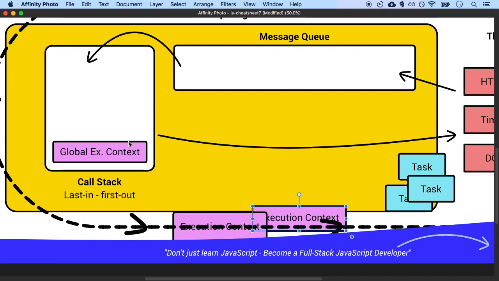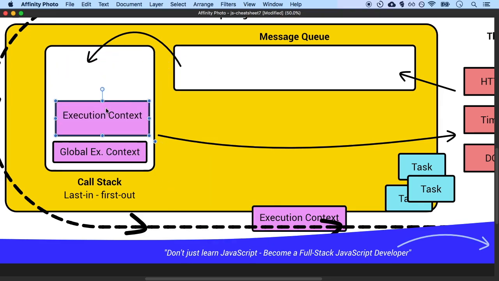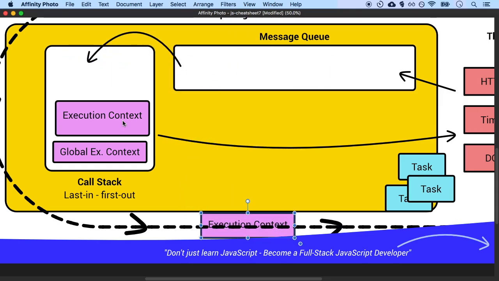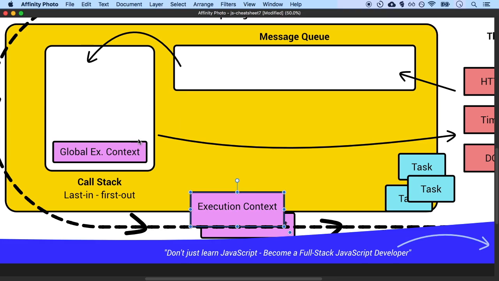So far you've seen that the call stack is something to know about: last in, first out. So this is the one first created, then based on whatever code was there, a new context was created, and let's say if there was another function inside, another context would be created, and until that finishes, it would be destroyed and it would go back to the previous execution context. So that's how the execution call stack goes up and goes down, right?